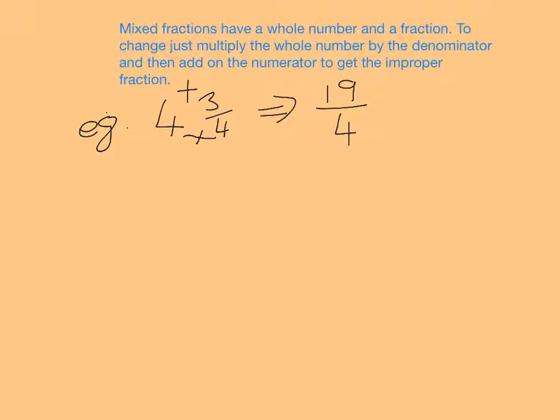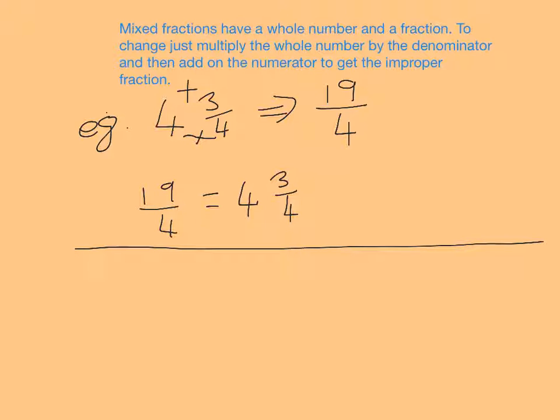So that's how you change the mixed fraction to an improper fraction. And vice versa, if you wanted to go backwards, if you have 19 over 4, how do I change that to a whole number and a fraction? How many times is 4 going into 19? 4 goes into 19 4 times, because 4 4s are 16, with 3 left over to give you 19. So that's how you get it vice versa. So be equally able to work between these.